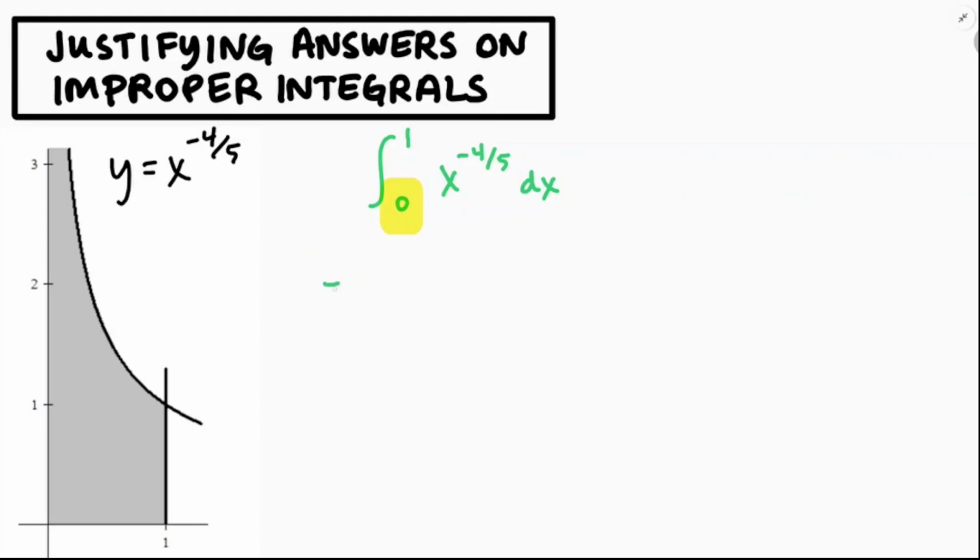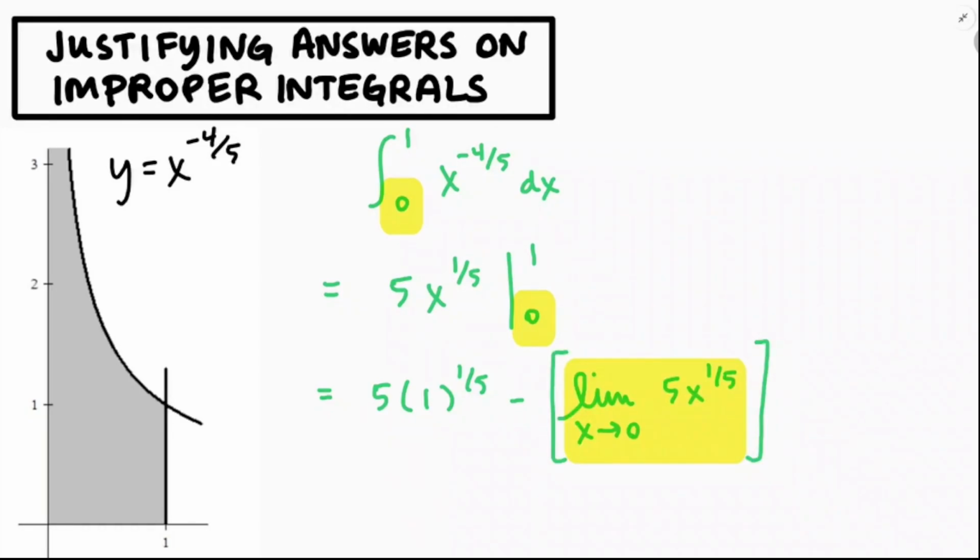So how we actually solve this is very similar. We proceed as usual, add 1 to the power, divide by the new power. Let x run from 0 to 1, but still, x equals 0 is the troublesome amount. And maybe you're seeing what I'm getting at here. You're going to plug in like usual, but we can't just plug in 0, right? What we have to do is take the limit of the antiderivative, and that's why you got basically no credit. You got credit for the antiderivative work that you did, but then you got credit for nothing else because, this is the way it is in the free response in AP Calculus, we cannot get any credit on an improper integral question if we don't use a limit.